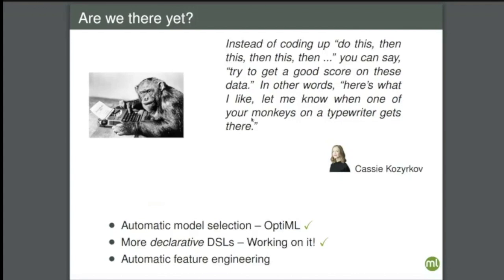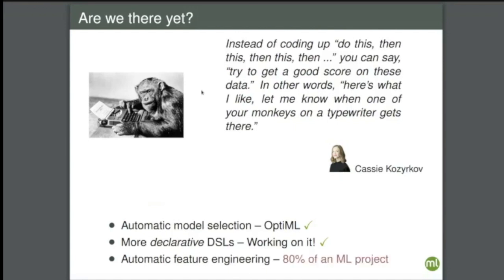We've been seeing in this presentation how DSLs are helping us. We have other DSLs in the platform. You have also seen Flatline, which is a DSL to specify in an abstract way data transformations. You can call Flatline from WhizzML, our other DSL, and we see how these DSLs allow us to specify problems in a more declarative way. Again, I say what I want and let the machine figure out how to do it. There are parts in our DSLs that could be more declarative, that's why I say we are working on it. I still have to specify some steps. Not all of them, there are a good deal of steps that I can gloss over, but there are still steps that I have to specify when I write my WhizzML script. So the challenge there is to make it even more declarative, and we are working on that.